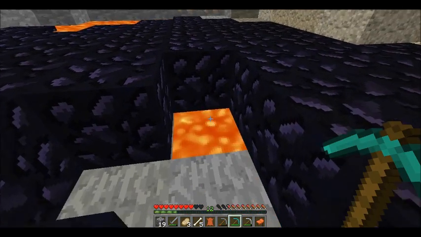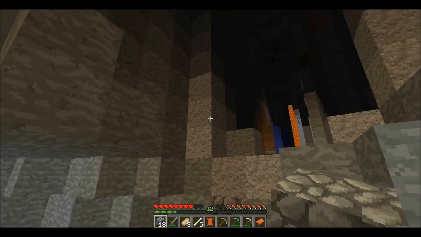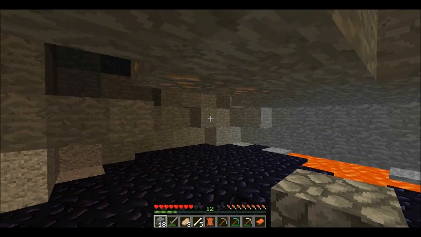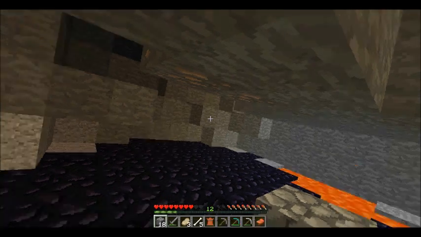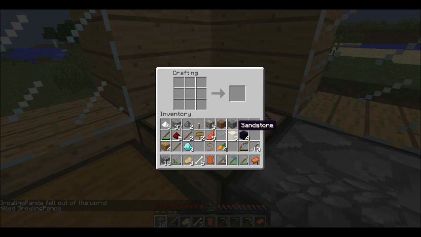And that's 4. Oh my gosh! Oh boy. Okay. I think I got enough obsidian to create an enchantment table. So I'm gonna use that and create the enchantment table first.